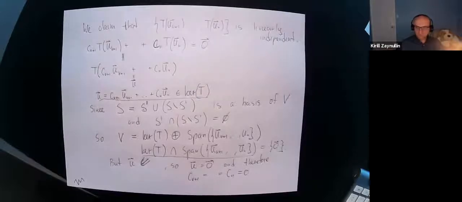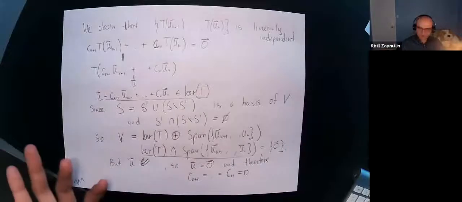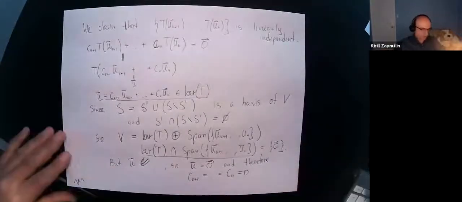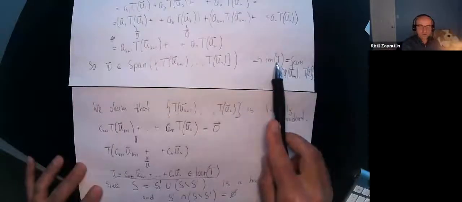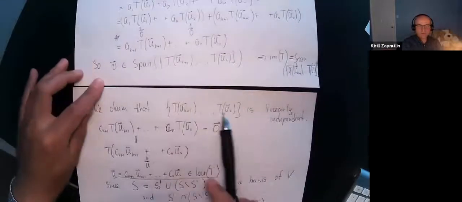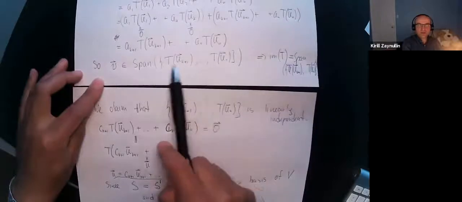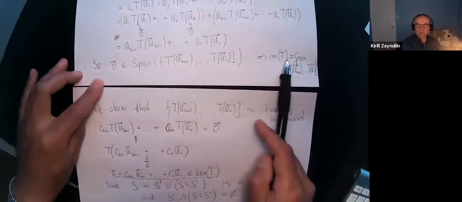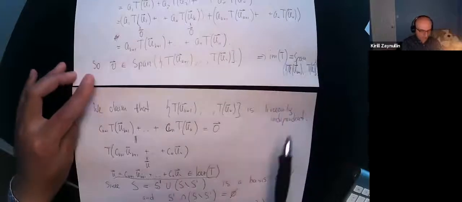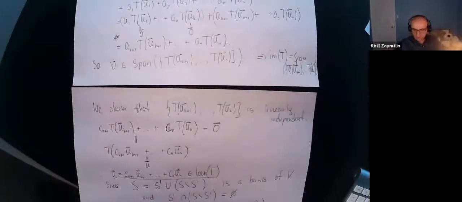So, right, basically what we just checked, let me look again at the previous slide. We checked that the image is this linear span. And on the other side, this is linearly independent. So those vectors form a basis of the image. Now we combine all these facts together and get the following.